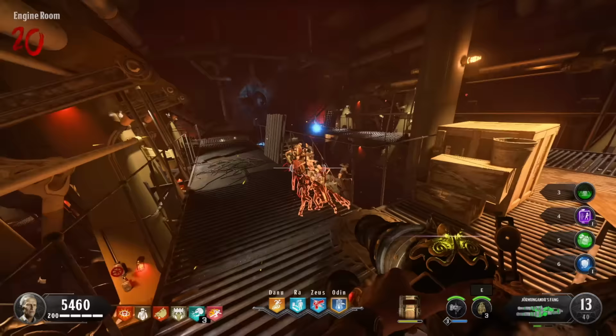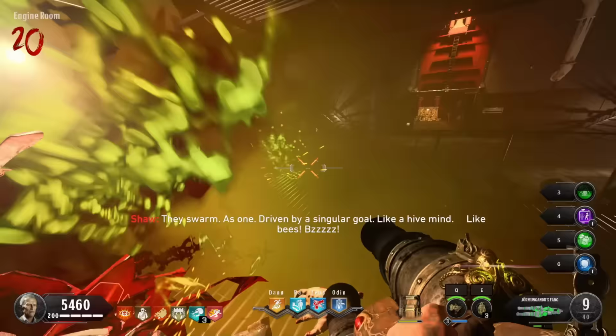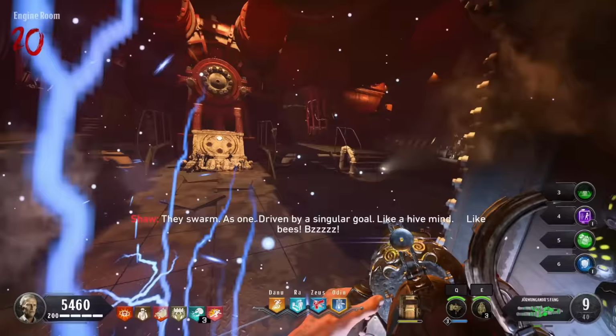Oh my god, they're all crowded around it. I hate how they coded it to do that, man. Like, they specifically did that. That's so annoying. Fuck you, Treyarch. Oh, the cargo hold was the last place I wanted to be.